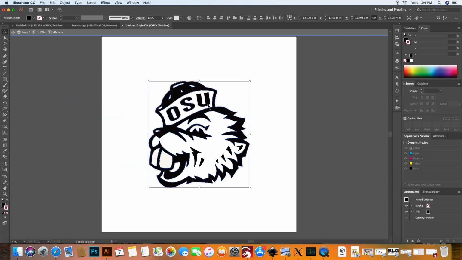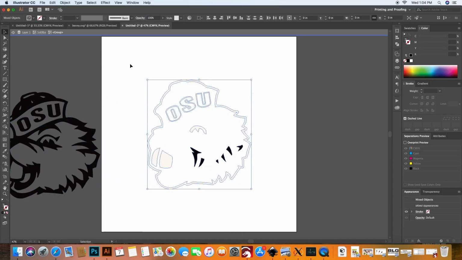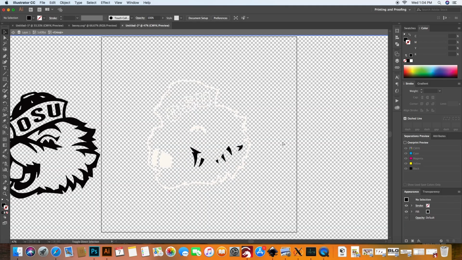So using Shift and click, we can grab our OSU section. You can see all these parts here. These are duplicate lines that are going to show up beneath things. You can also hit Command Shift D, and it will show you the background without the white. This is nice to help you figure out which parts are actually there.